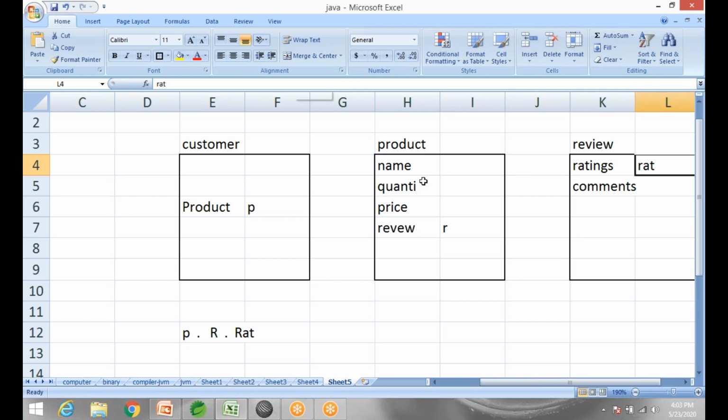As I told you, whatever project you work on, there will be hundreds of Java programs that your project contains, and every program is bound to communicate with each other all the time. Just like this, if a customer needs a rating, you do customer.product.review.